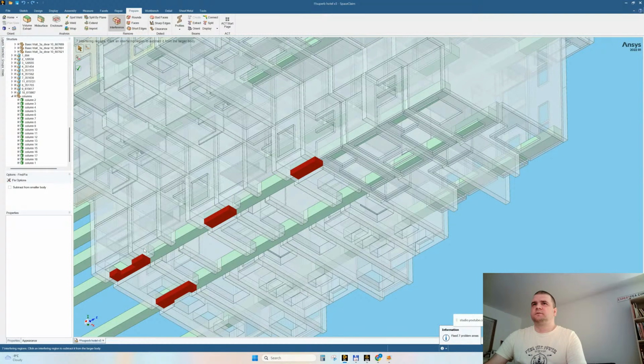Let's click here, subtract from smaller body. Hopefully the columns will remain intact.